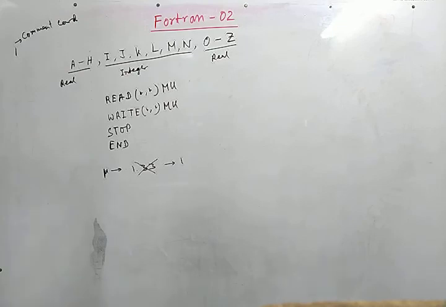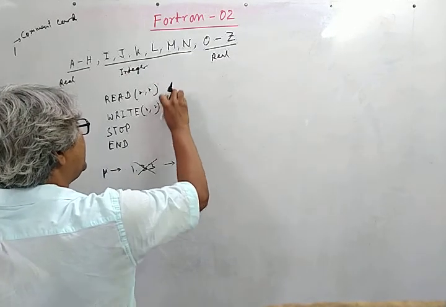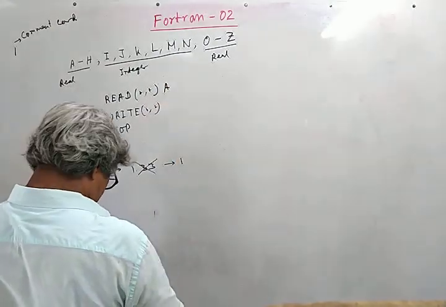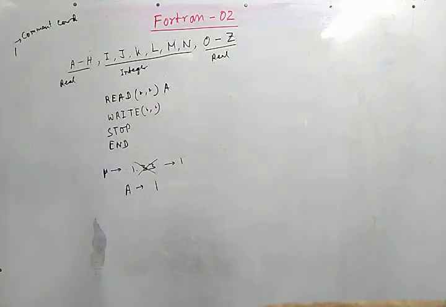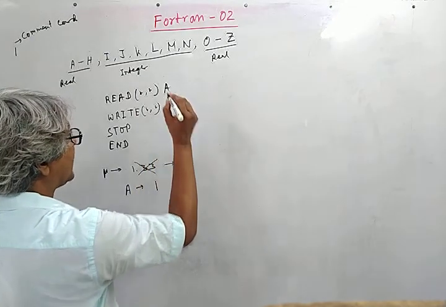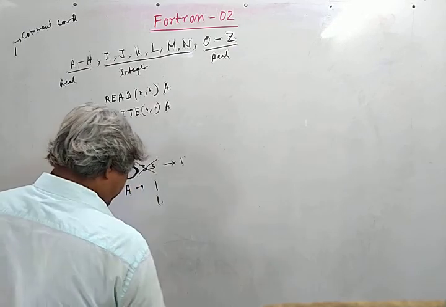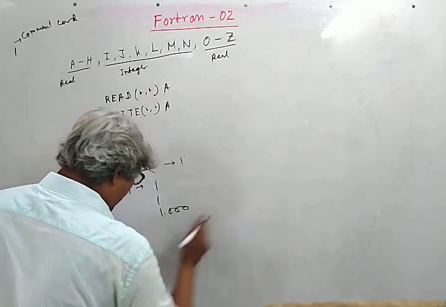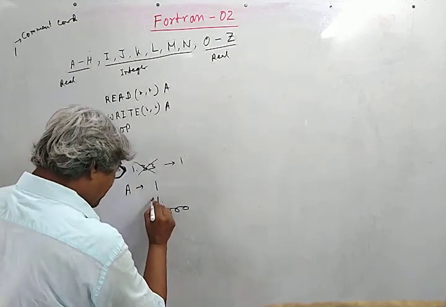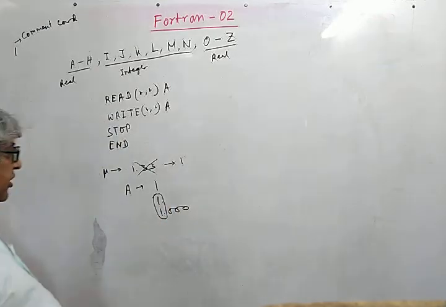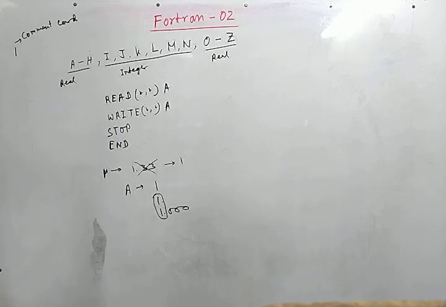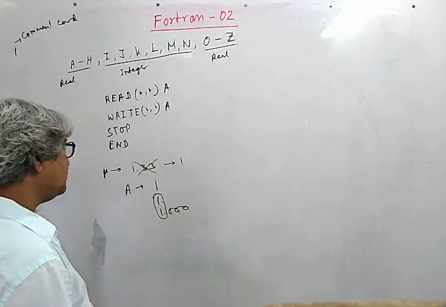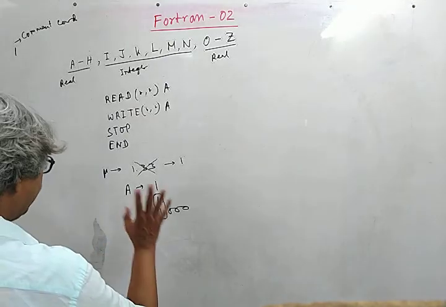This is one problem. Another thing, if we write it to be a, and during execution I put the value of a to be 1, then since a is a real variable and I ask the program again to write a, it will write at least 1 point. Some compilers write it as 1.00, but in every compiler the common part is that it will write 1 point, because a is a real variable, so it will have a decimal part. The decimal point is there and the decimal part may be 0. Some compilers write these zeros, or some compilers do not write them, but the decimal point is there.